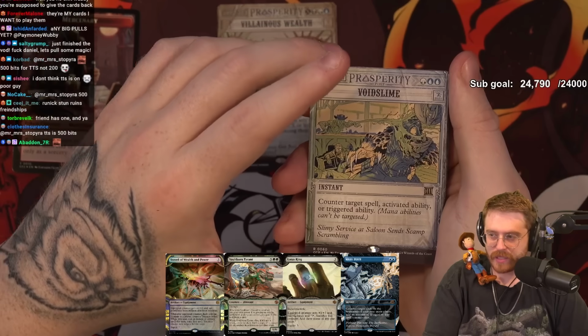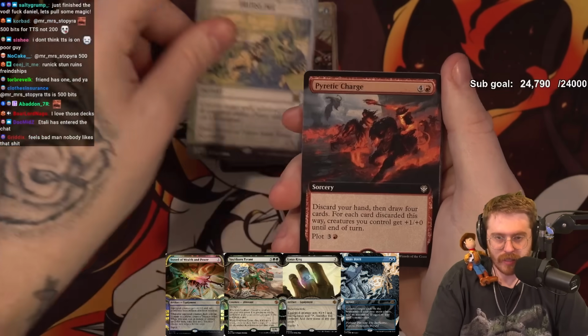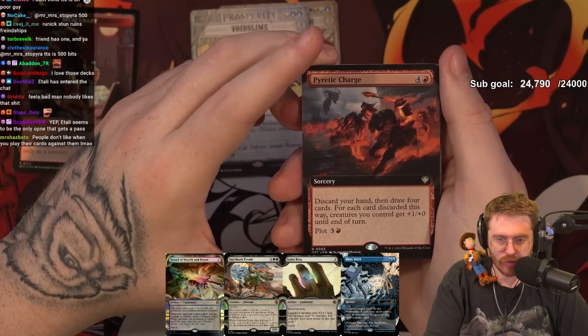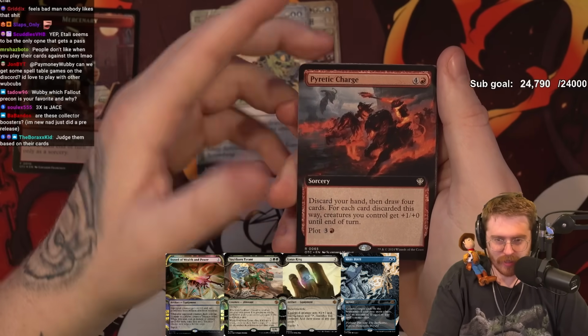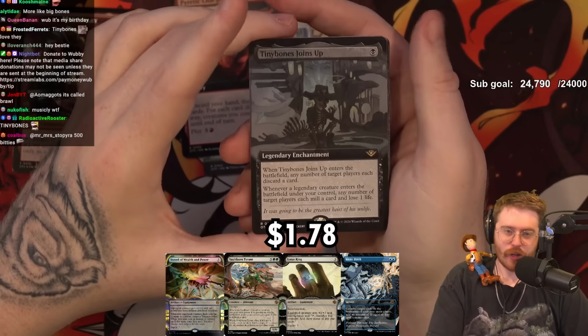Void Slime. I don't think TTS is on. Not for 200 bits. Pyretic Charge. Discard your hand, then draw 4 cards. For each card discarded this way, creatures. What? That's pretty good.